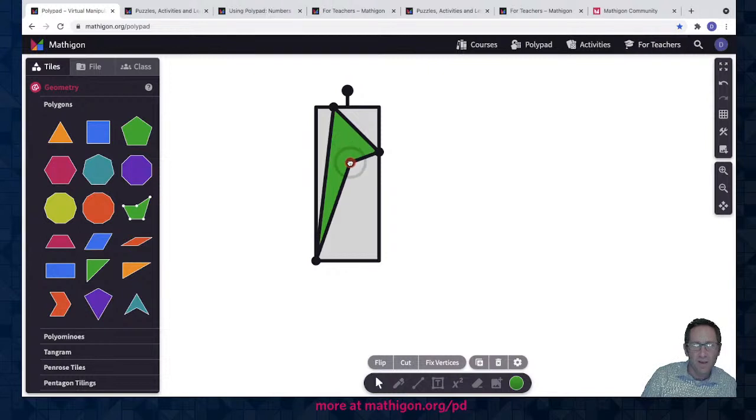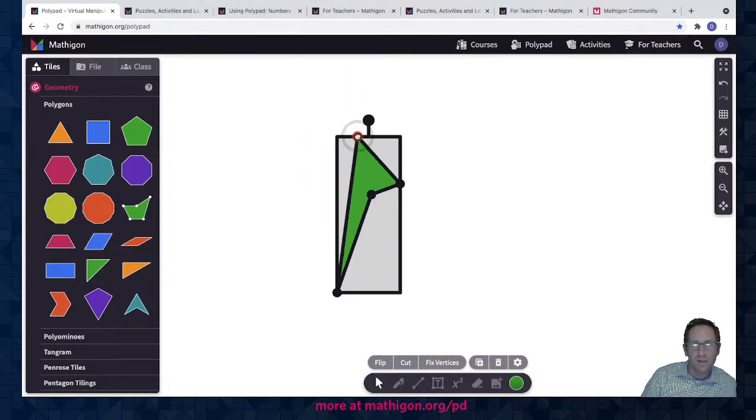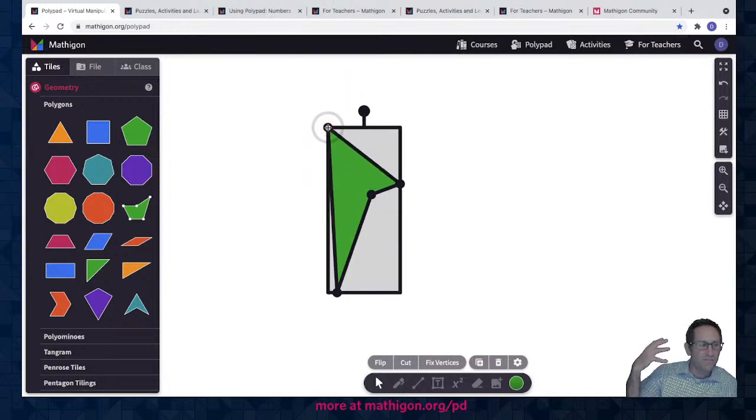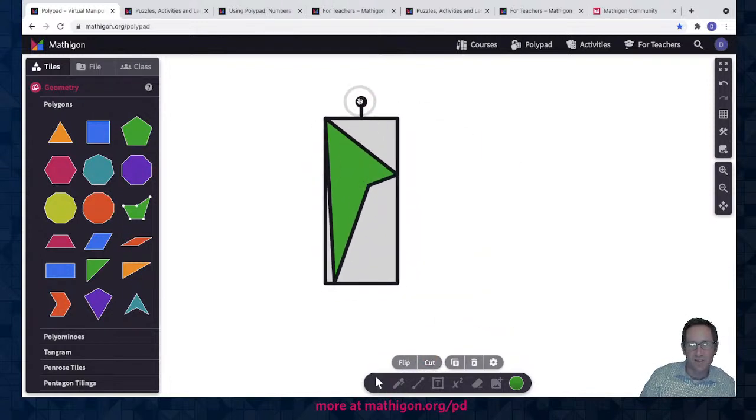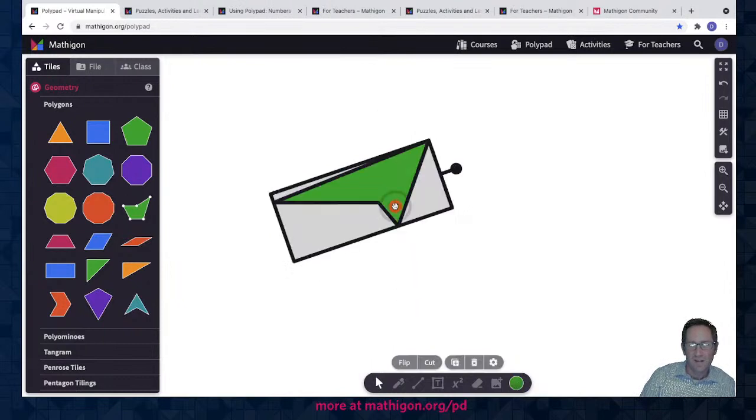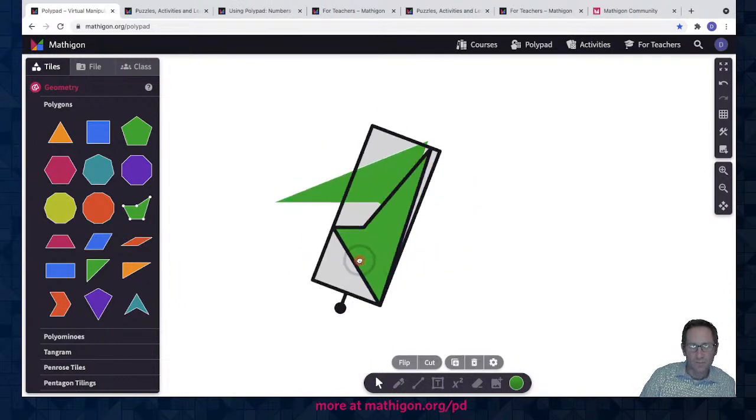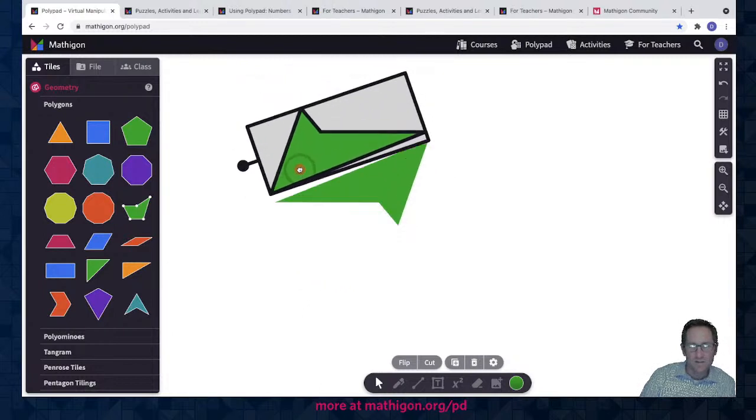I've made a quadrilateral, and let's say I'm really pleased with it. I don't want to have it move around anymore. So one option at the bottom is to fix the vertices. I've clicked that, and you can see now I can move it and I can spin it, but I can't change its shape anymore. I'm going to copy it and rotate it around and stick it on top of each other.